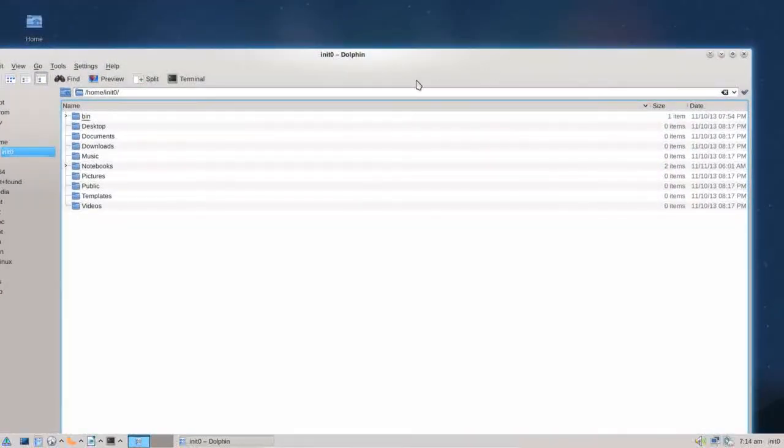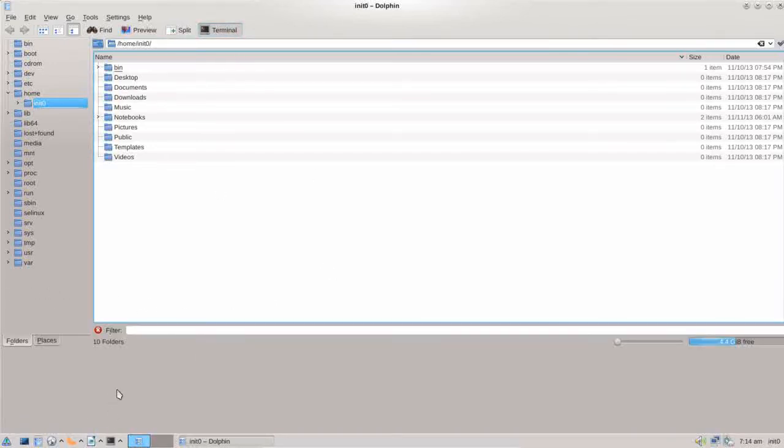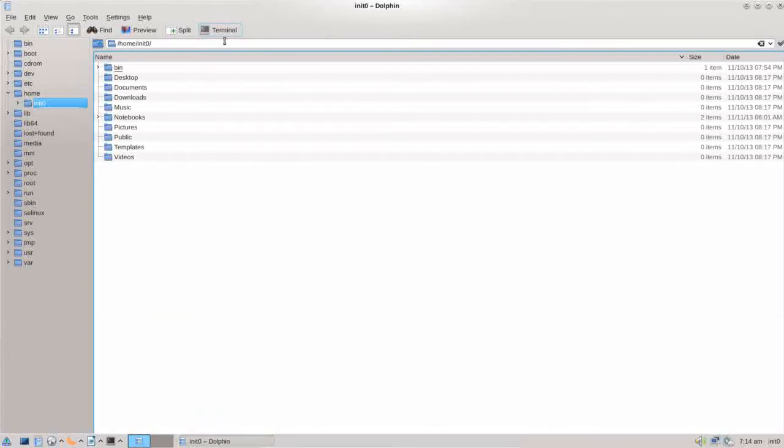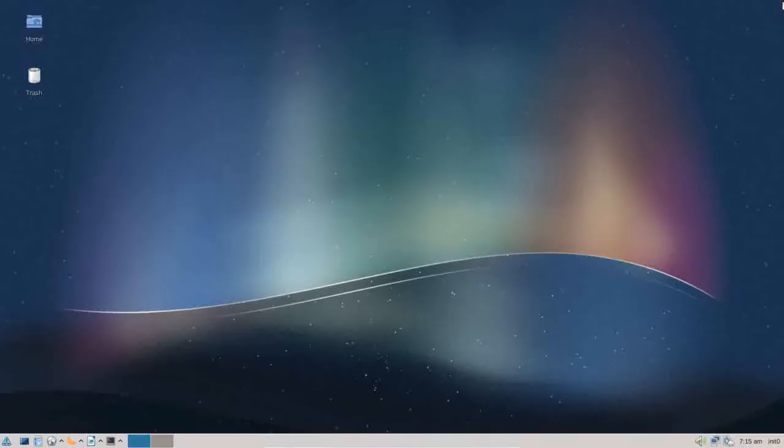One thing I was playing with is not a full implementation of KDE. For example, I added the terminal. One of Dolphin's features that I like the most is that it has an integrated terminal, but when you click on the terminal, it opens the pane, but there is no terminal. So it's not a 100% implementation of Dolphin here, but many of the tools you will find do function, and it works very quickly.